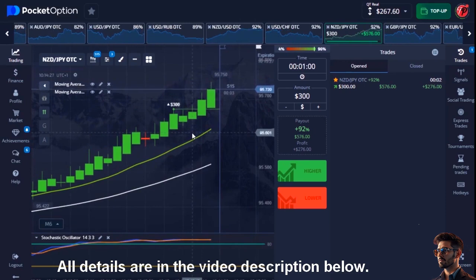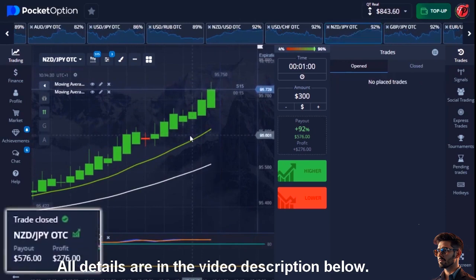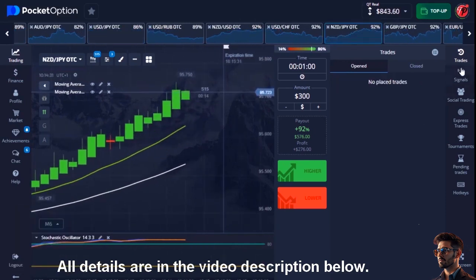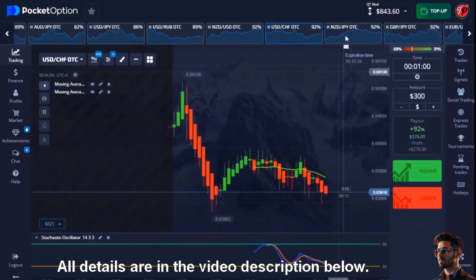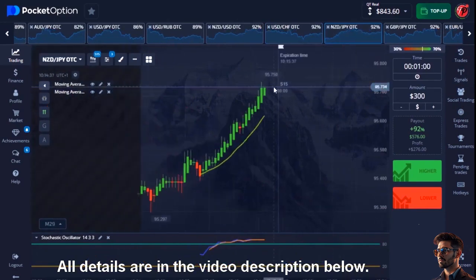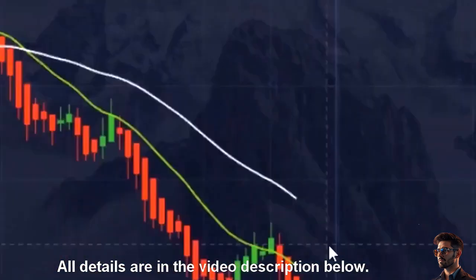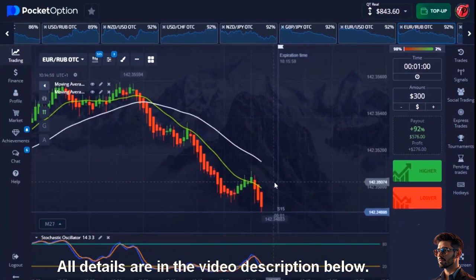Alright, so let's wait and see if this is going to be a good one. Okay guys, a good one here, guys. We're in the money on that. It's actually a good one. So I'm aiming to take the balance to $1,000. So let me see if that will be possible. Keep analyzing, guys. Okay guys, I'm finding this moment a good one.